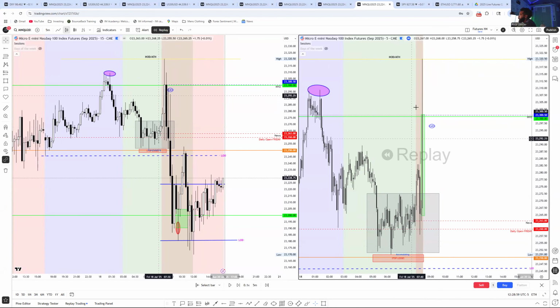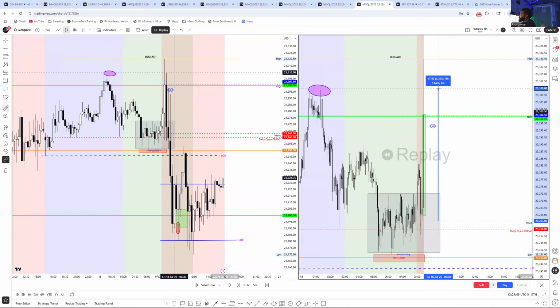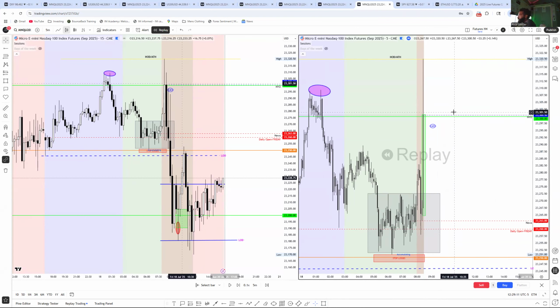So price was accumulating and popped out and delivered a new shift in price delivery and new highs. That 7:30 player with that type of move, think about it. If you go from 7:30 to just even those highs, you're looking at a 50, 60 handle plus move hitting that target. That's a great day for some traders, right? That's an amazing day. So you would think that those individuals, like I said, would be taking profit.